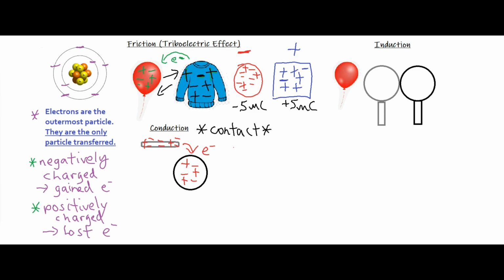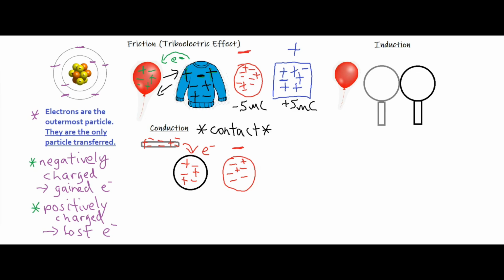Now overall, your metal ball is going to have a net negative charge because it was balanced and now it gained some electrons. There's some imbalance of charge, so it is negatively charged. Our rod technically is probably going to have a bit of negative charge too. It's going to be moving a little bit closer to being neutral after it has shared some charges and kind of zapped some electrons over to our metal sphere.